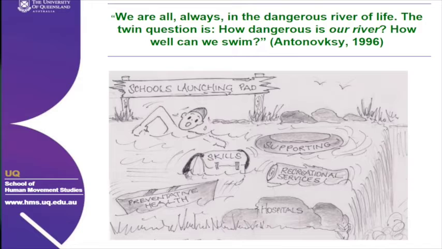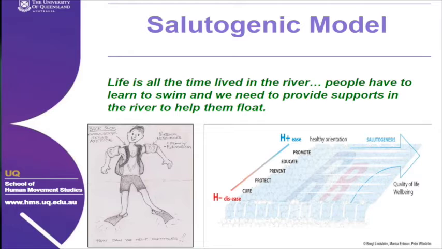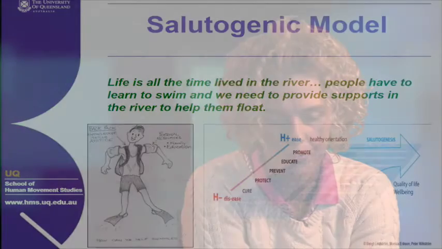The twin questions we must face are how dangerous is our river and how well can we swim? As a strengths-based model of health, the salutogenic perspective challenges us and asks us, what resources can I recognise, build and employ to live well and cope with the multitude of stresses that emerge in the river of life, instead of what do I simply need to do to fix to become healthy. So importantly, from a salutogenic perspective, health should always be attended to as a dynamic, ever-present relationship between the swimmer and the skills that the swimmer has to swim and the water, the river that surrounds our society. This focus on the relationship between the swimmer and the river is one of the major points of difference in the strengths-based model.